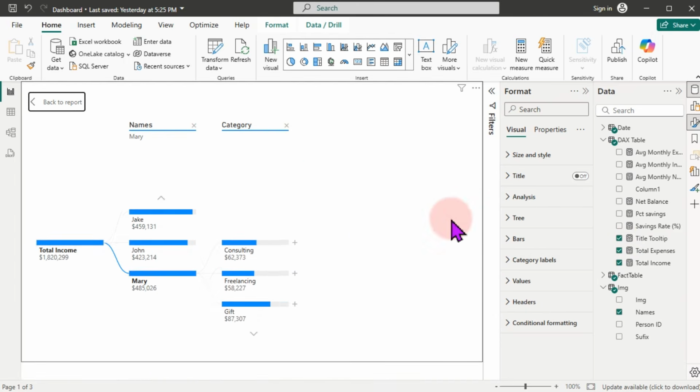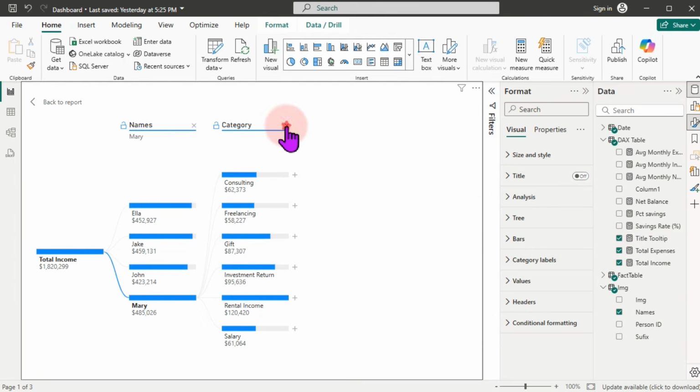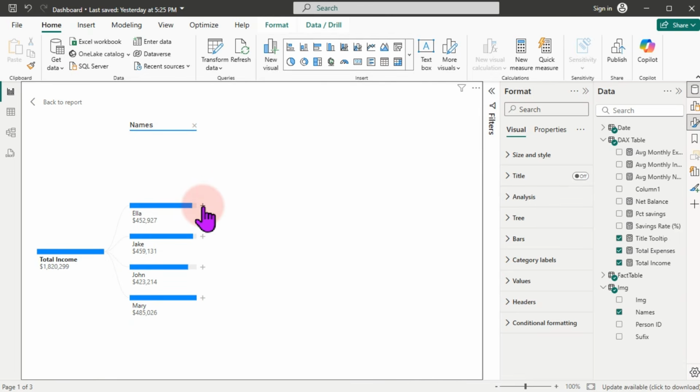I can quickly go over here now and say I don't want to have the category. I want to break this down based on, so I can't find it, right? This is where the complexity sets in. So we have to customize what we want to see based on a particular DAX.